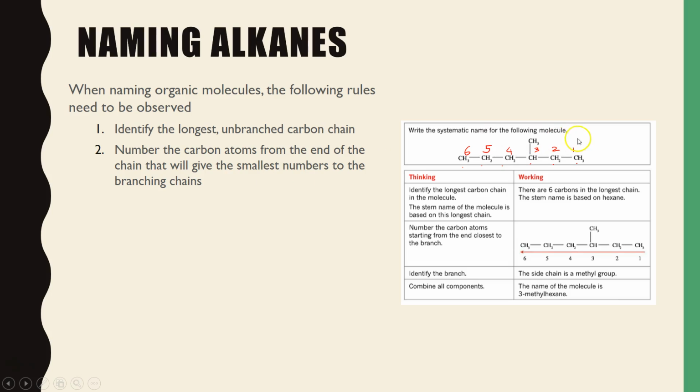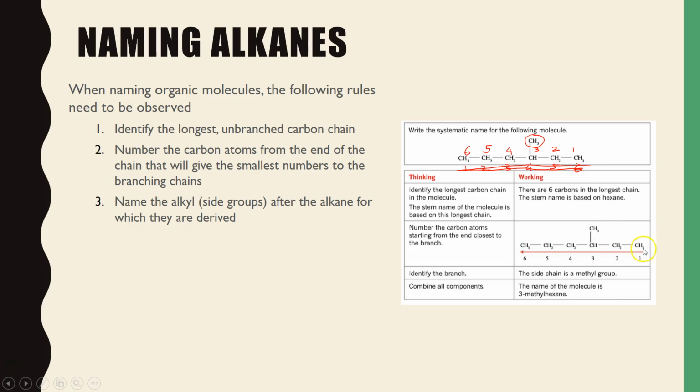Then we need to number all the carbon atoms, so we give the lowest number to any alkyl group. So if I had numbered the carbon chain the other way, 1 here, 2 here, 3 there, 4 there, 5 there, and 6, this alkyl group over here would have the number 4, or the fourth position. That's too high a number, so we don't want to number it in that direction. We want to number it in the other direction, where the alkyl group, or the CH3, has the lowest number on the carbon. So we've done that, as you can see in this diagram here.